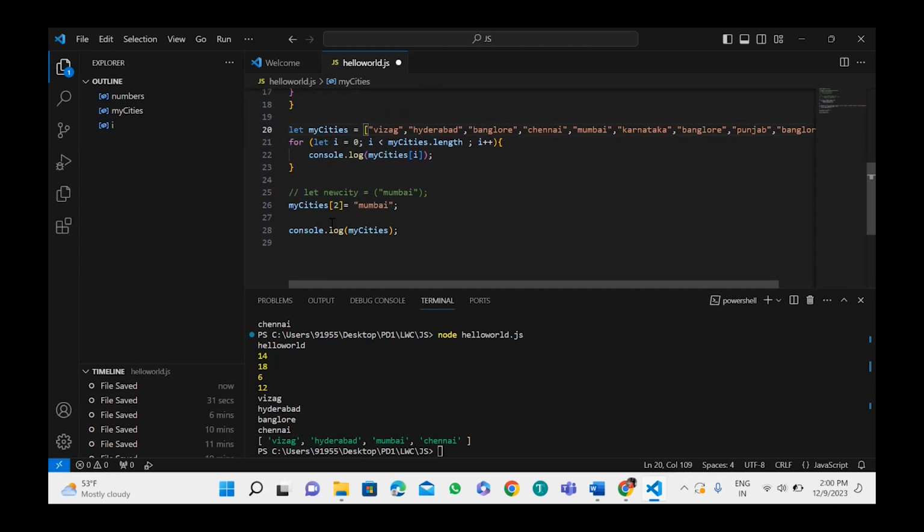Here we should not use any duplicates, right? That is sets. So I don't want that one. I just want to make a replacement here. Where there is Bangalore, it should be replaced with Mumbai. If there are 100, 1000, 2000, so what is the solution?